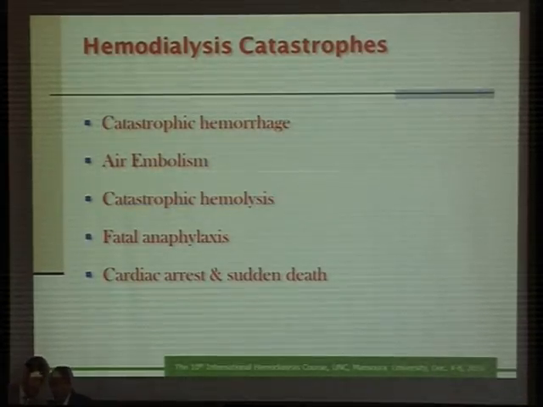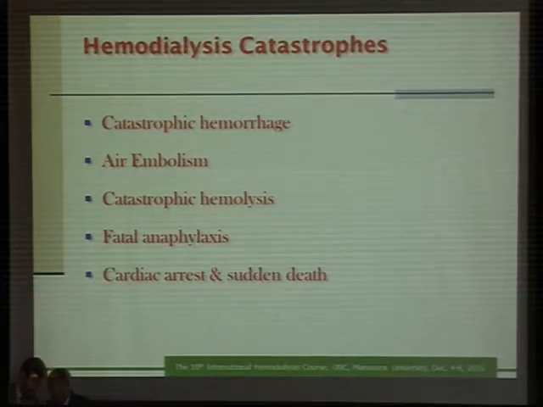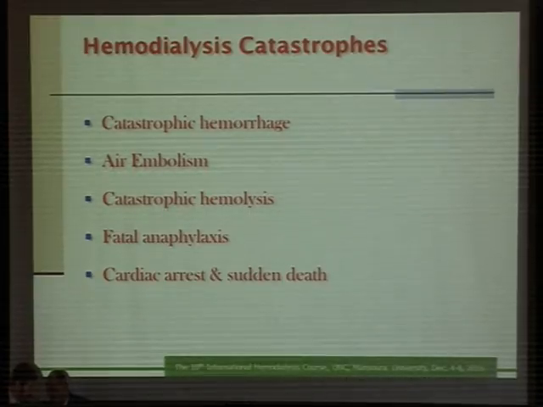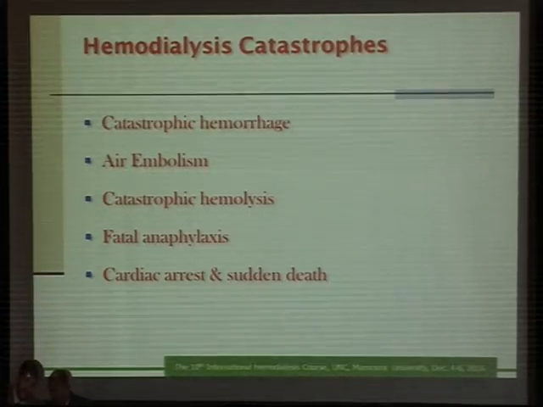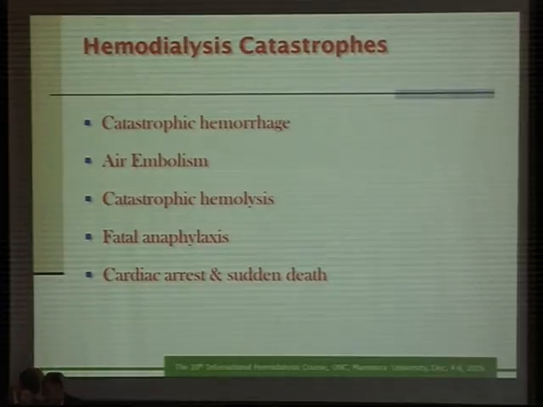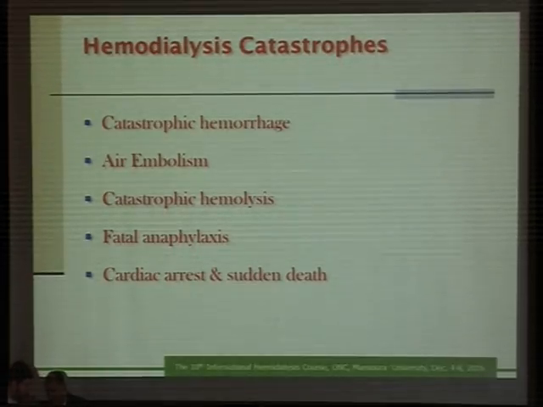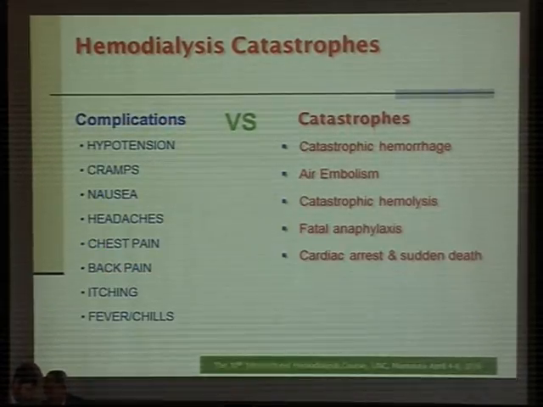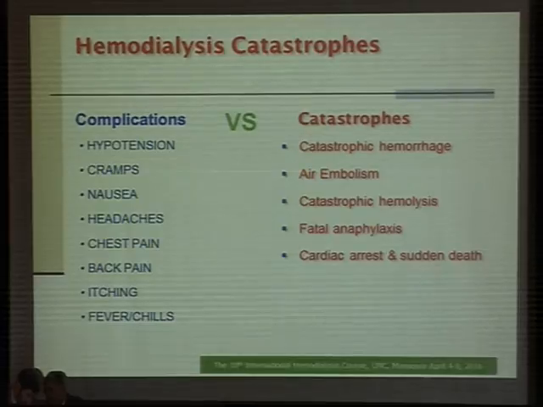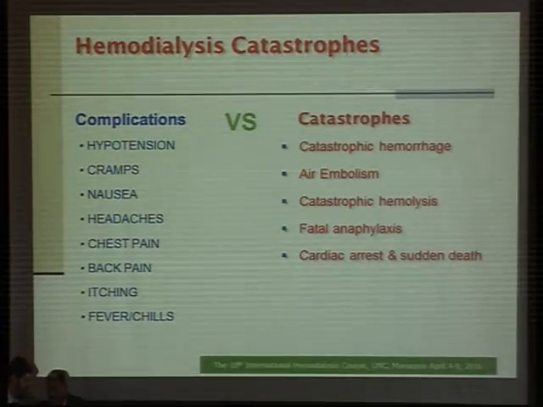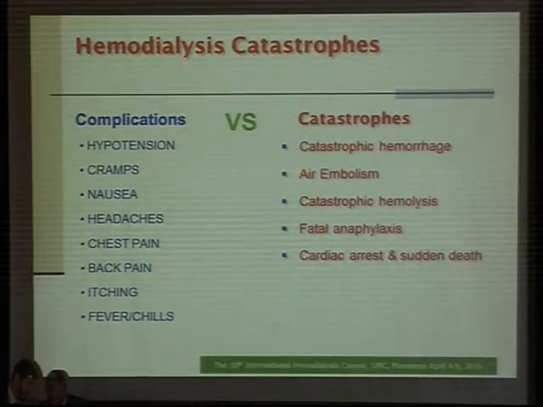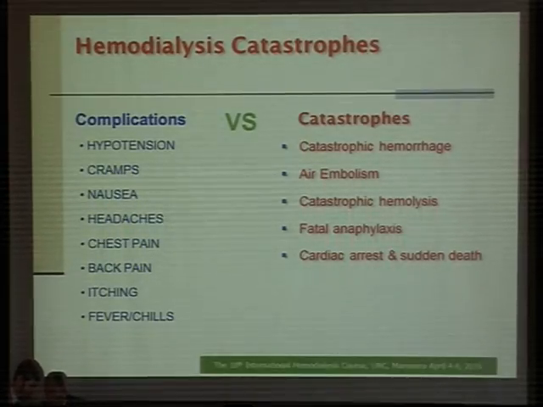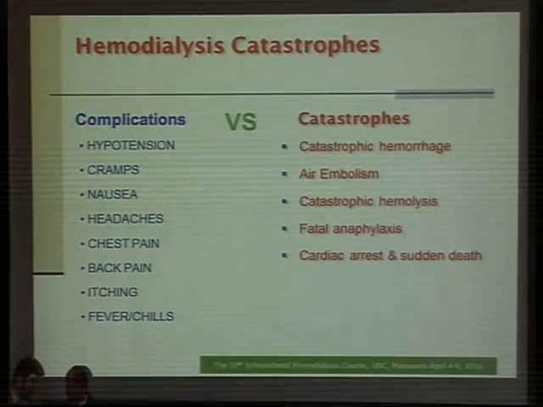These are some of the common catastrophes that could occur during the hemodialysis session. It includes catastrophic hemorrhage, air embolism, hemolysis, fatal anaphylaxis, cardiac arrest and so on. First of all, we have to differentiate between the usual complications that could occur during the dialysis session, including hypertension, cramps, headache, etc., and the fatal catastrophes that we have just mentioned.